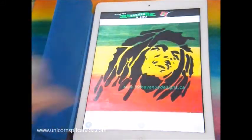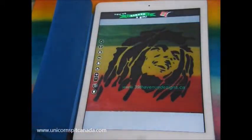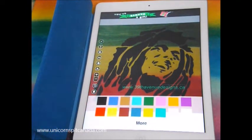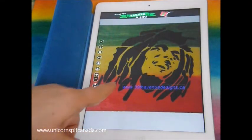So then I can now see what it looks like. It's a little more faded. That's nice. Now you can also go in and change the color of the font. So you can go into this color palette, and you can go in here and say I want to go with a different color blue. I can go there.